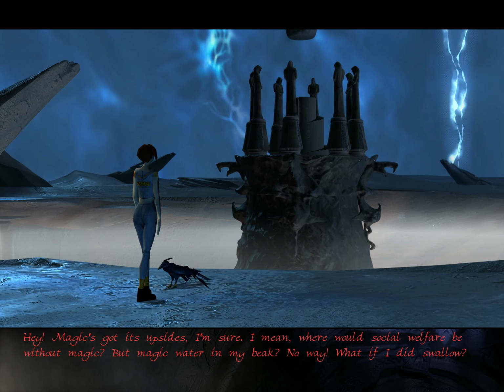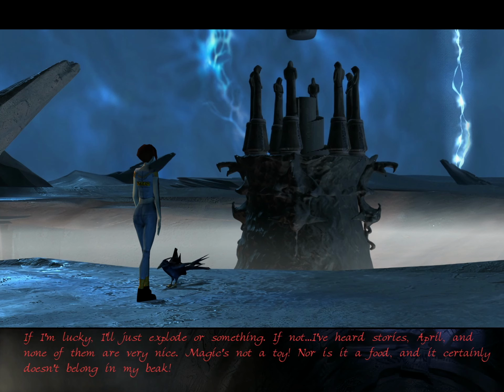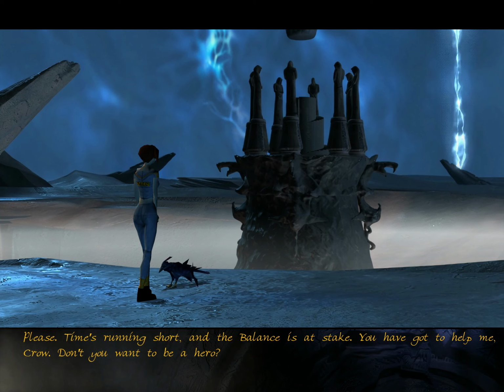I mean, where would social welfare be without magic? But what? Magic water in my beak? No way. What if I did swallow? If I'm lucky, I'll just explode or something. If not, I've heard stories, April, and none of them are very nice. Magic's not a toy, nor is it a food, and it certainly doesn't belong in my beak. Please, time's running short and the balance is at stake. You've got to help me, Crow. Don't you want to be a hero?